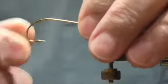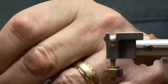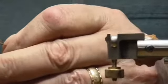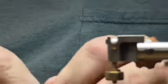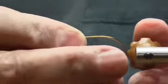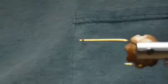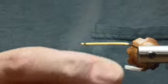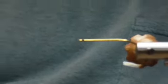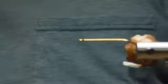And I have a size 8 light wire hook, just mashing down the barb. And we're going to go ahead and put a plastic tube over my point so I don't stick my fingers. I hate that, the blood and all that stuff and pain. So we try to forego that when I can.